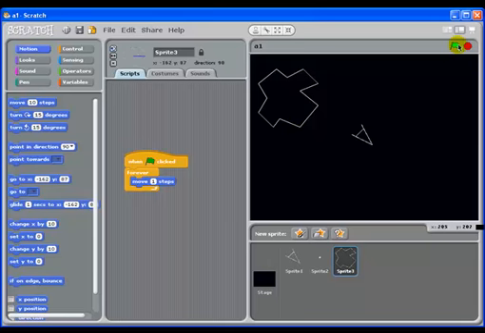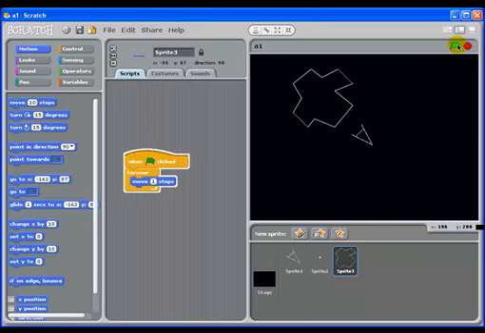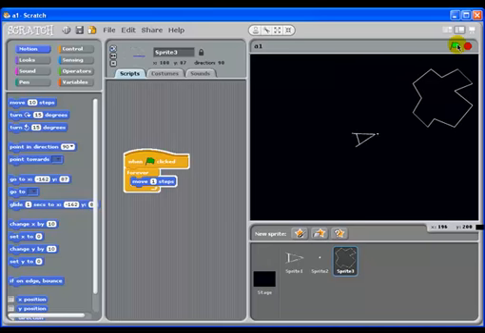Now when I hit the green flag, you should notice that it's nice and slow. It's moving across the screen, and the idea is that my ship will obviously fire at it, and then later, if it gets hit by it, destroy. Now, problem here, it just went to the right. But when it gets to the end, rather than just sticking there, I want it to appear on the other side of the screen. So how am I going to do that? Well, that's going to be an interesting thought.